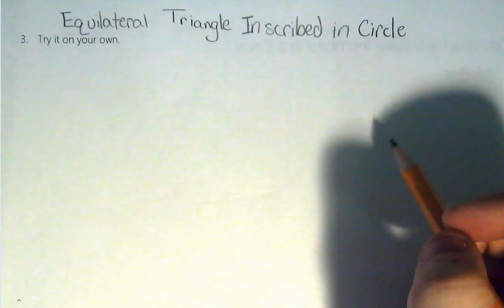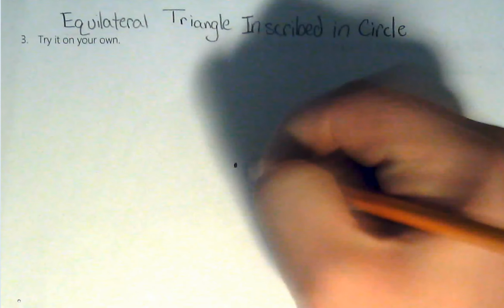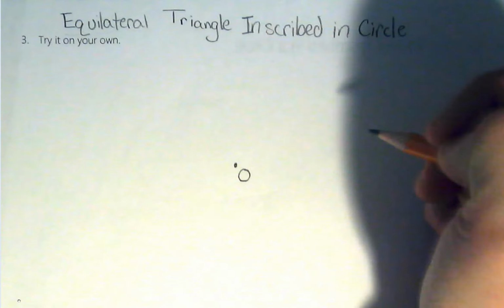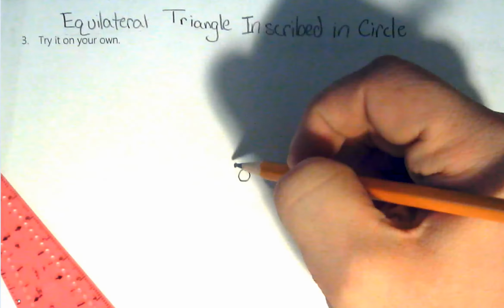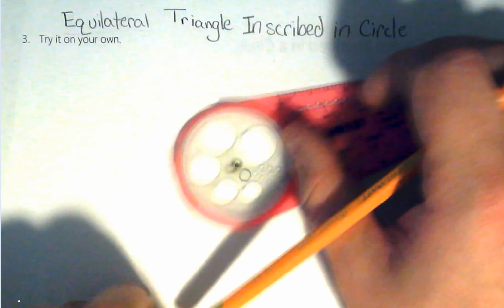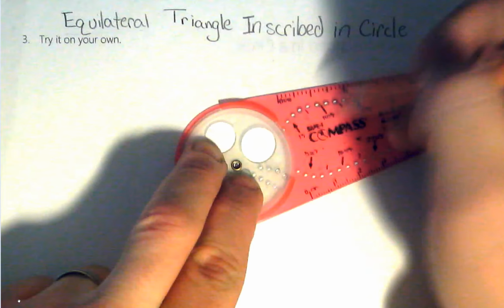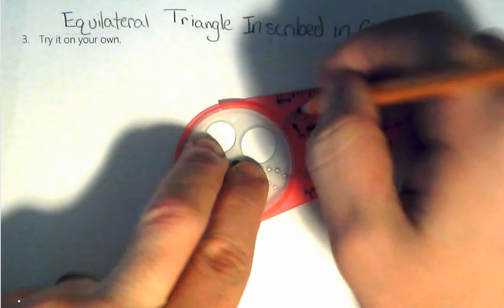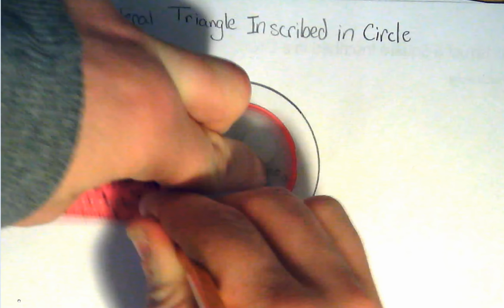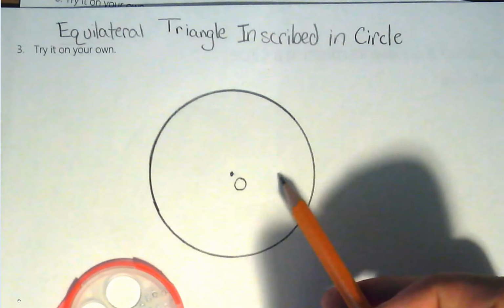Our first step is going to be to draw a circle. To draw a circle, you make a center. I'm going to call my circle circle O. You can call it whatever you want. That's the center of my circle. So I'm going to put my compass center on the center of the circle, and all I'm going to do is draw an arc, or basically a circle, around this point. So let's use that hole there to draw our circle. So now I have this circle O.